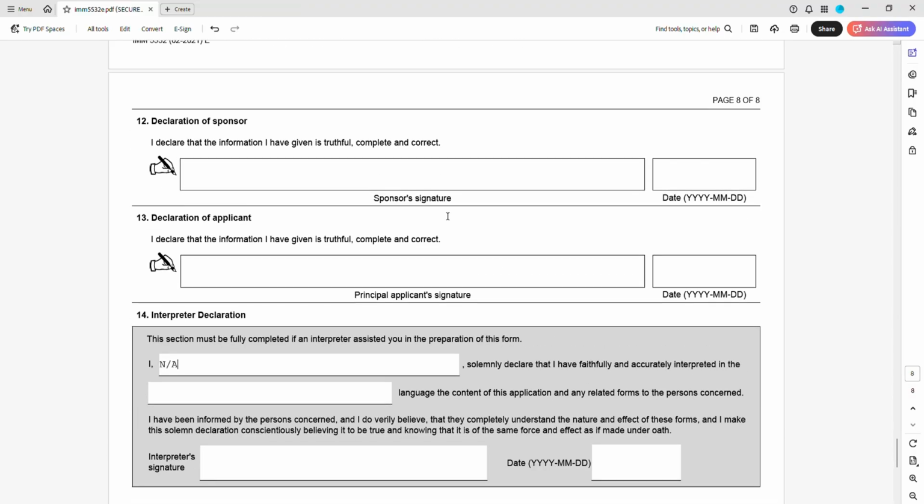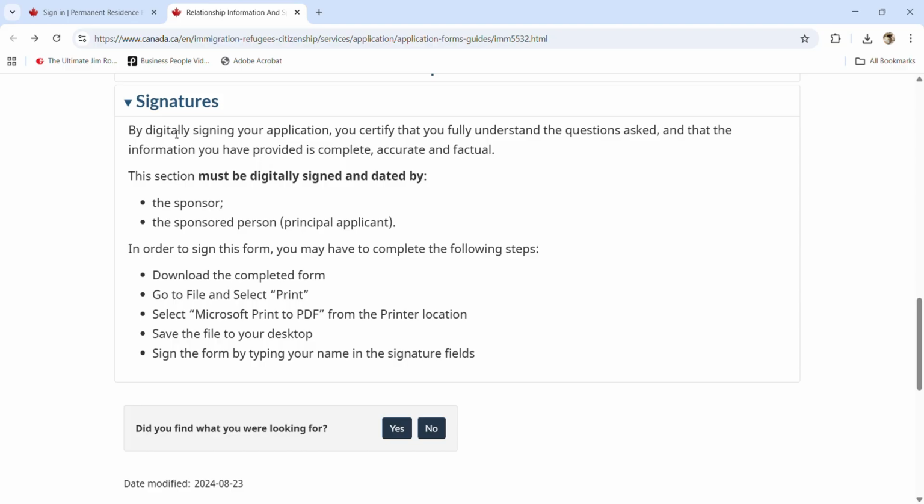Okay, so now 4 signatures need to be typed. Look at this. We cannot type in here now. Let me take you to the guide again so that we can see how to sign the form. Okay, the instructions on signature is here, guys. In order to sign this form, you will need to download the completed form, so it means that we completed the form already.